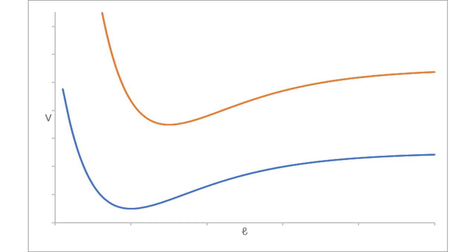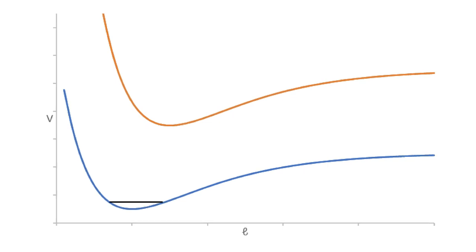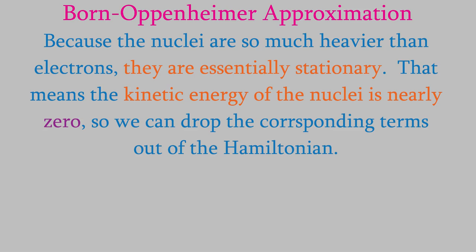Now, imagine that the molecule is in the lower electronic state and it absorbs a photon. It's most likely that the system would start in the ground vibrational state too, and as we just saw, the most probable bond length for a molecule in the vibrational ground state is here, above the lowest point of the potential curve. Now imagine that the molecule absorbs a photon, which means that the electron will be raised to the excited electronic state. Back in video 27, we talked about the Born-Oppenheimer approximation, which tells us that nuclei are so much heavier than electrons that, compared to the electrons, the nuclei are nearly stationary. How does that affect the system when it absorbs a photon?